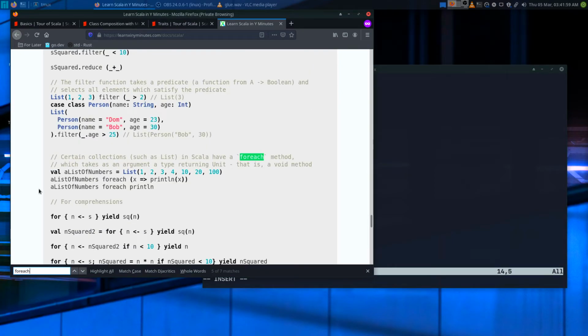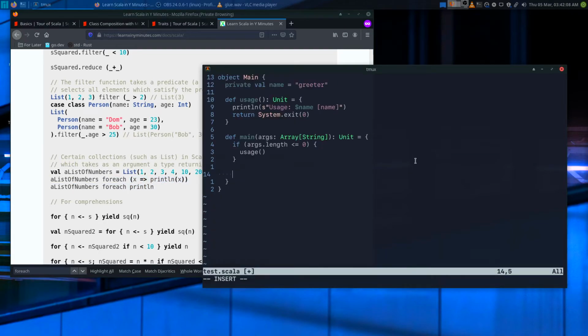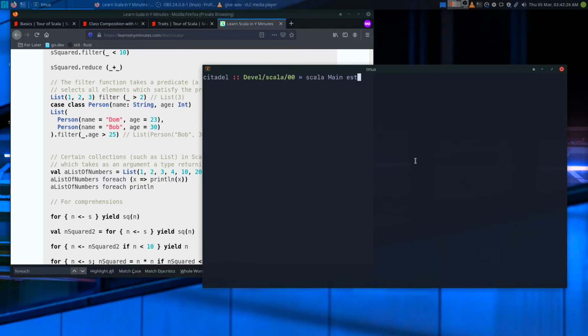So now what we'll do is some list-comprehension-y cool things, or actually, sorry, we'll do a foreach. So we first put the list of things, then foreach, and then an expression, or whatever this is called in Scala. So in this case, we'll do args foreach, and then, oh, that's really nice. We can just do a function right after. That is crazy looking. I love this. And that should just print everything that we pass. So let's see. This is a test. So we should see this is a test.